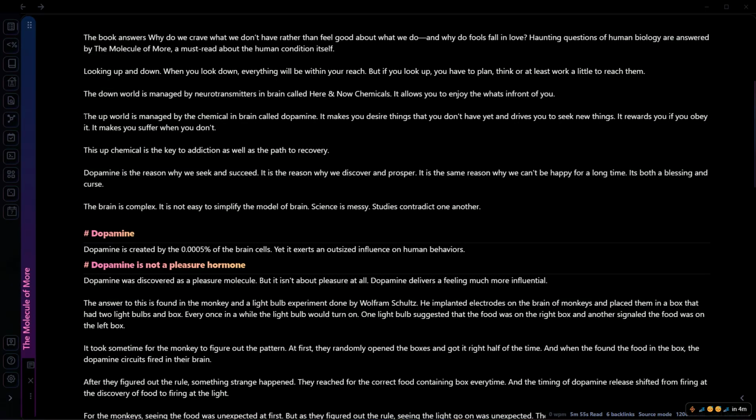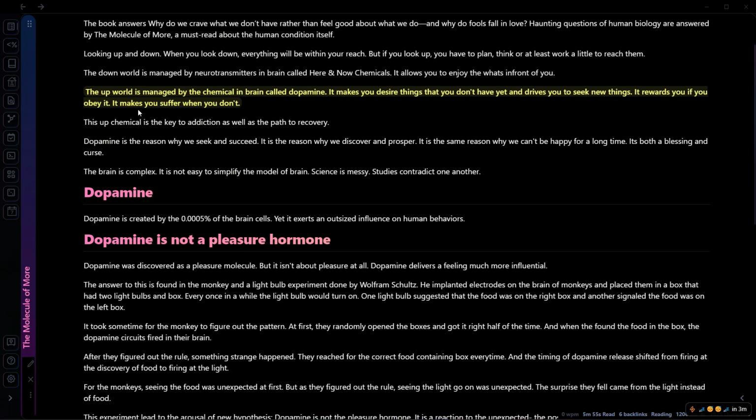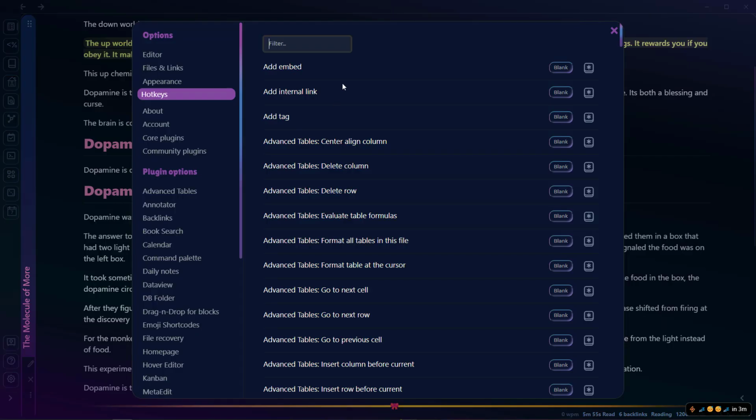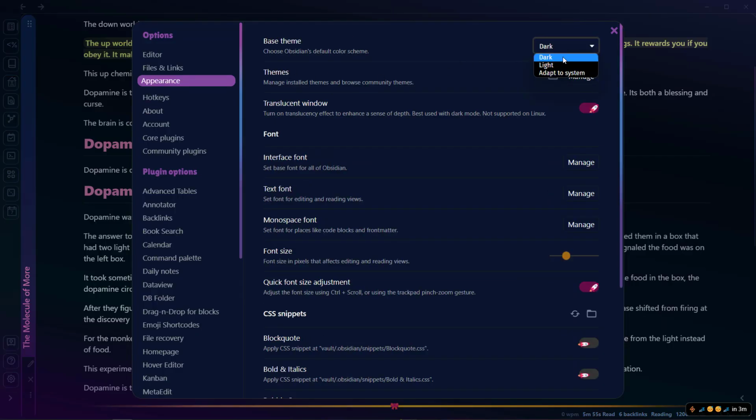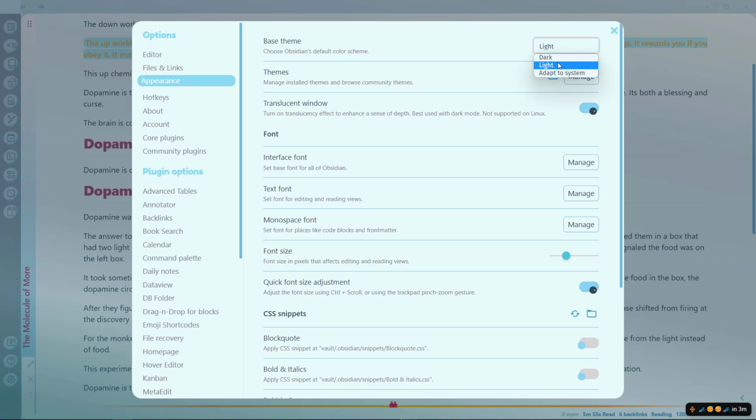Let's select this text, and if we want to highlight this, we can use the hotkey Ctrl+Shift+H, and it will highlight this text here. As you can see, the text is highlighted, and if we go to preview mode, you can see the text is highlighted here. It has a little yellowish background. It is not looking proper because I have used a custom CSS here, but let's change our appearance to light mode for a second, and you can see here's the highlight. And let's go back to dark mode.